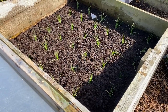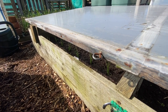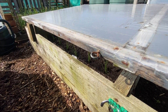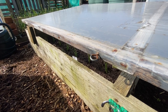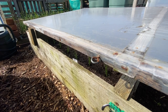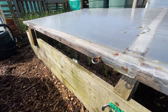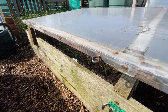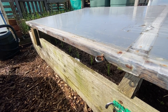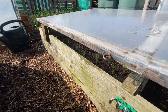They're lovely and cozy underneath that cold frame. Onions don't mind the cold but they really benefit from a bit more heat and definitely from shelter from the wind, so this cold frame is absolutely perfect for them — they should really thrive in there, just like the spring onions. These haven't been hardened off though, so I will keep the cold frame top down at night for a few days until they harden off.